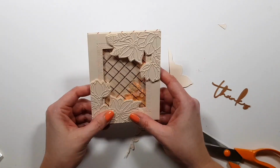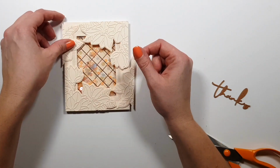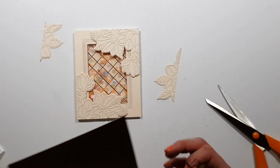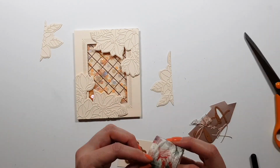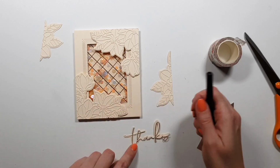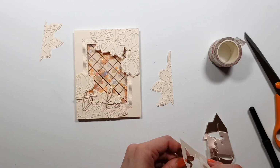Very simple. And then I'm considering not wasting the rest either, but then this one just looked too much for me. And I also didn't want to cover up that nice frame, with all those scored lines. So I decided not to add those flower bits.